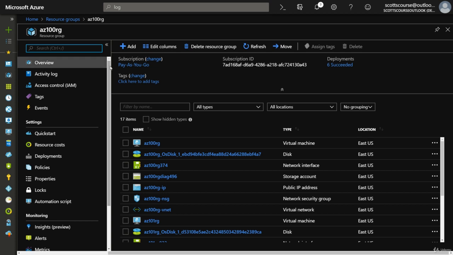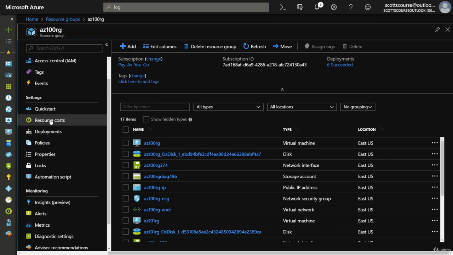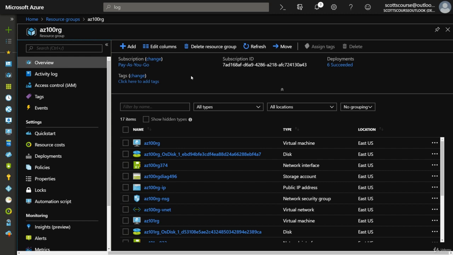Now, as we've already seen so far, there are many different benefits to having things in a resource group. We're going to talk about policies in a second. We're going to talk about locks. Deployments happen at the resource group level, so we can generate the scripts and templates required to recreate this resource group. We can do reporting, so the costs of a resource group are very easy to pull out. So resource groups are basically that type of organizational structure.